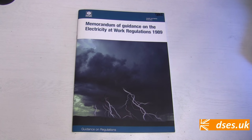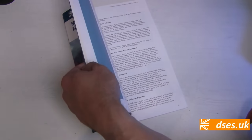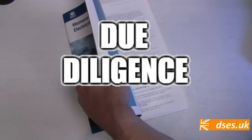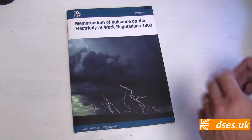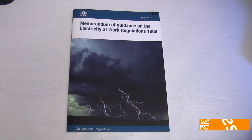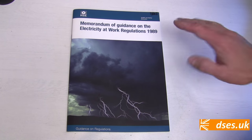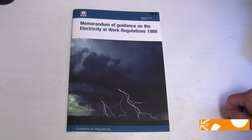If you're the bugger responsible for the electrical safety of any building, domestic or commercial, the two words you're looking for to keep your arse safely out of the prison showers are due diligence. If Joe Schmo — your tenant, employee or any other building visitor — fries from electrocution or dies as a direct result of an electrical fire, then the long arm of the law will be gripping you firmly by the short and curlies. So it's up to you to prove that the electrical installation was safe if you're responsible for it. And yes, I acknowledge the irony of the law requiring you to prove your innocence of neglect.